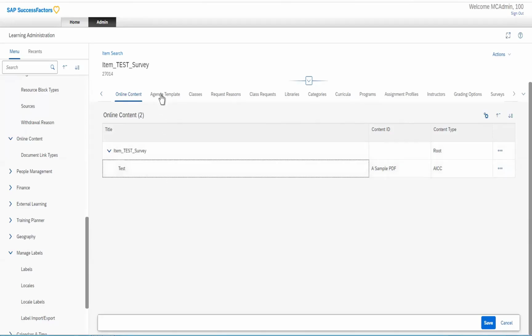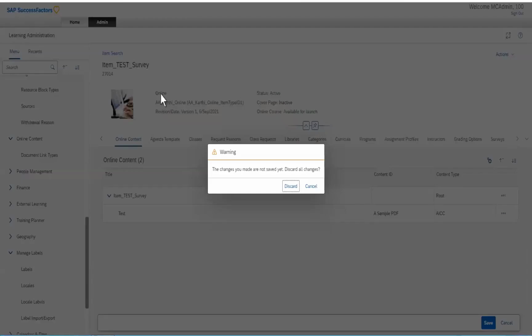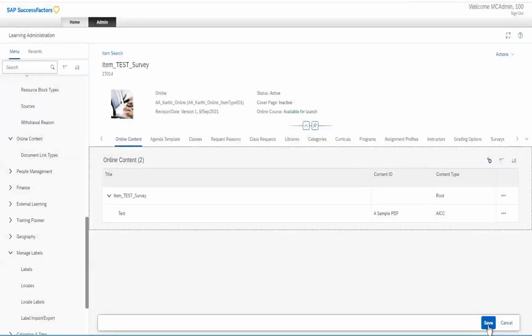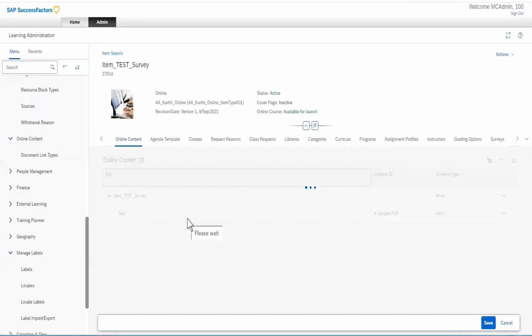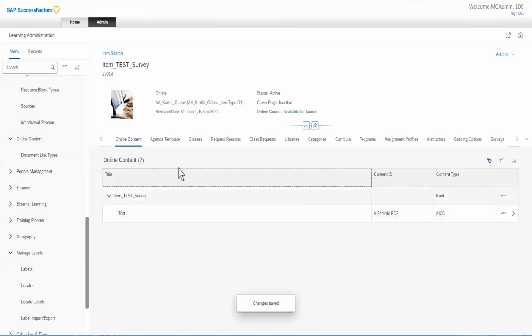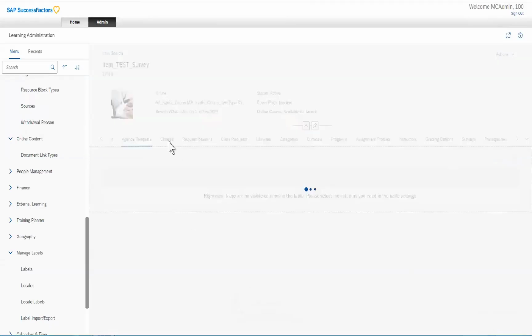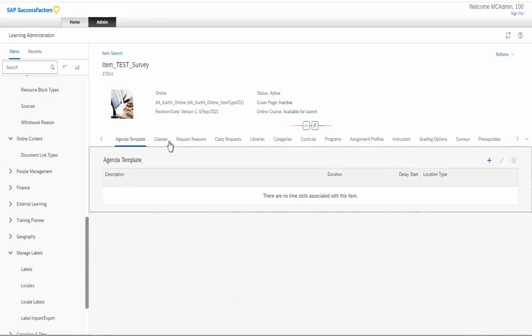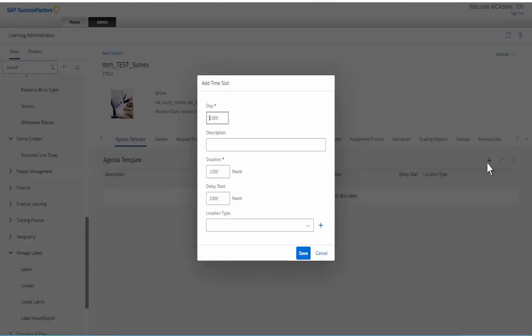Then I move to the agenda template. Agenda is very important. Let's say I have a 5 day class. Every day you want to set up a new agenda, so you click on the plus sign and say Day 1 description, introduction.